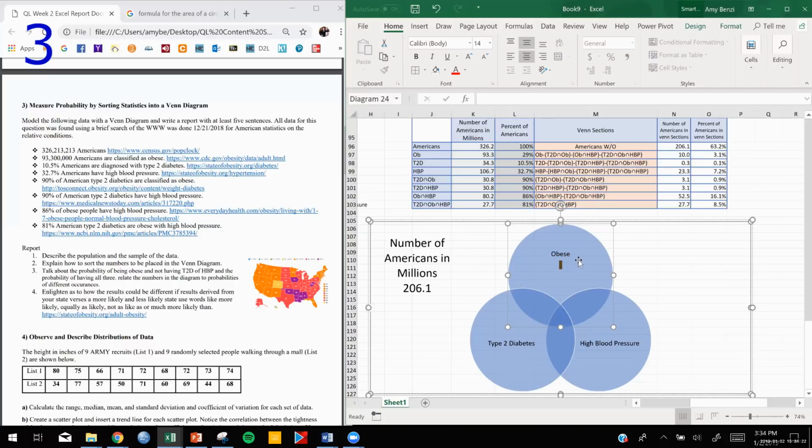We had 206, oh no, that's 10 million. And I can type million there if I want to. And then we had the number of people in America with just type 2 diabetes. And that number is 0.3 million. The number of people in America with just high blood pressure was 23.3 million.